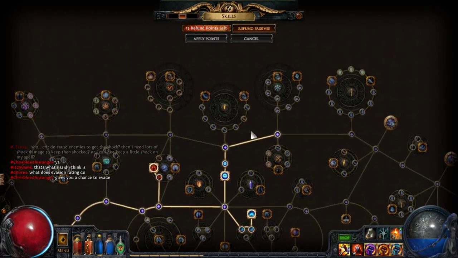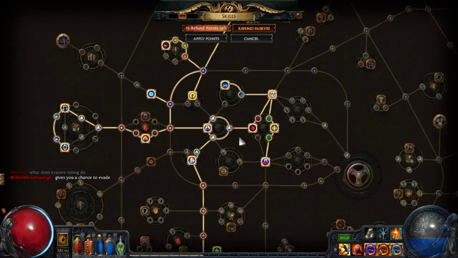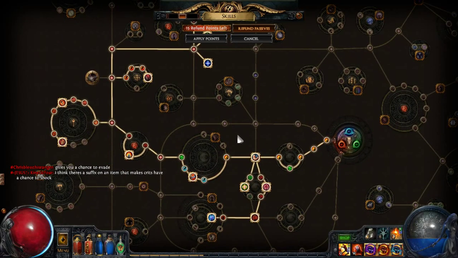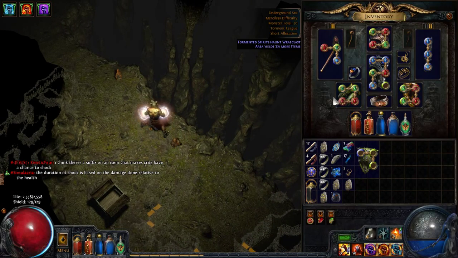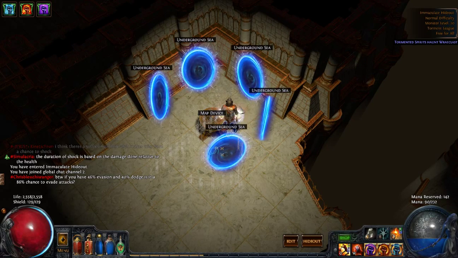So anyway, that's about it on the passive tree for now. Pretty much just came up with it as I went, and it's working out quite well. I'm sure you people out there, if you want to try this build, can improve on it, improve on the items and everything. I'm not a professional, I just thought this was a really fun build.